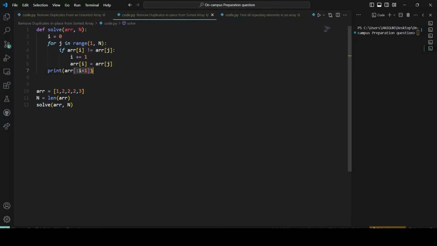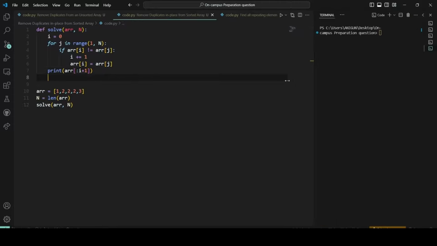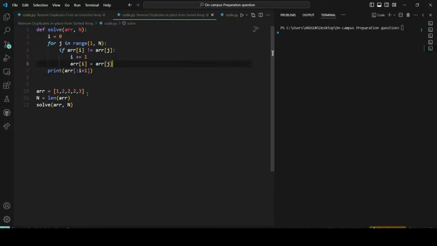What does this mean, Aditya? Guys, if you are not familiar with Python, this is array slicing, I would say, where from the 0th index it is printing till the i plus 1th index. It will just consider only this range, 0 to i plus 1, and it will print onto the command prompt. Fine, this is our terminal, I would say. So as you can see, the output would be 1, 2, 3 for this given test case. So let's run it and see whether the output is coming or not.